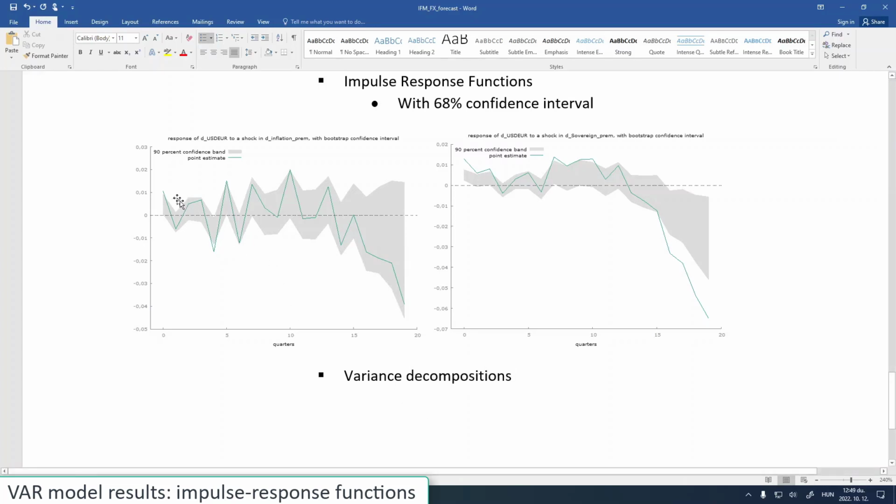So why is this better than just looking for the p-value in the regression? It's better because we can see how the dynamic interactions between the variables and their significance are appearing. So we can see that as time passes, past information starts to lose its significance. Here in the short run we can have something. It's completely ugly, but we can see it here. Variance decomposition is much more used to see the weight or the importance.